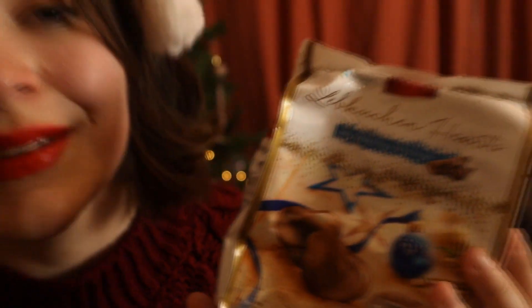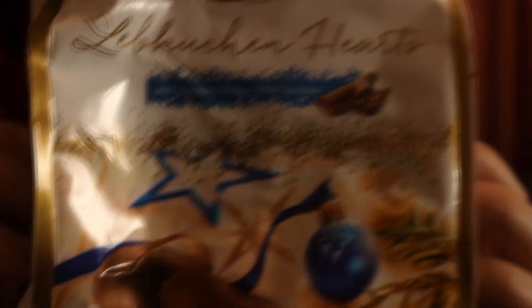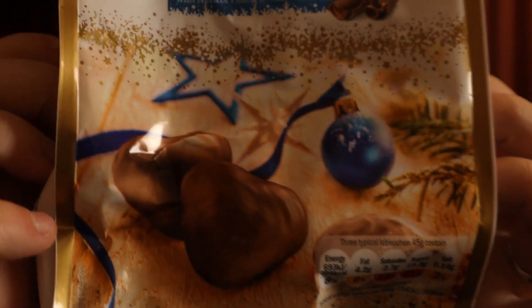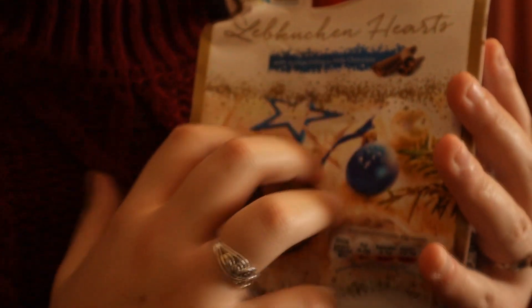I knew you'd like these — spiced biscuits with apricot. The elves love to make this in the factories, it's their favourite thing. I don't think people realise that most Christmas food is made by elves. Not house elves, mind you — no, we don't do that. It tastes so good.